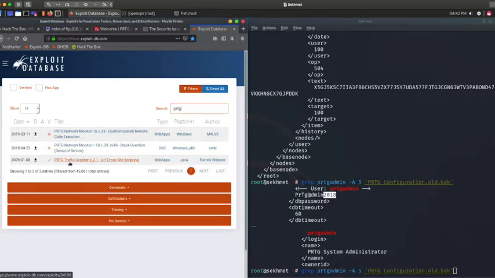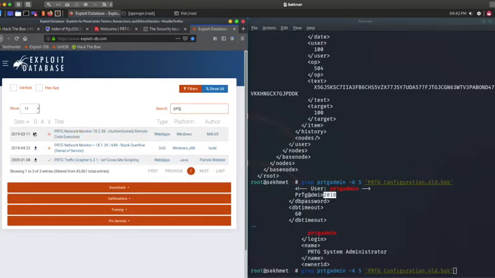There is this one for Traffic Grapher, version 6.2.1 of that component, cross-site scripting vulnerability, but we're not even sure that we have that component. We do know that we have Network Monitor in 18.2.38 or earlier, and this is a remote code execution vulnerability, so that's ideal for us.